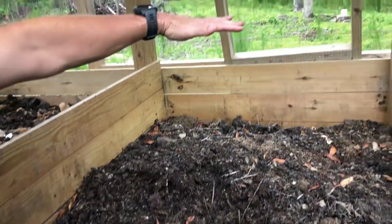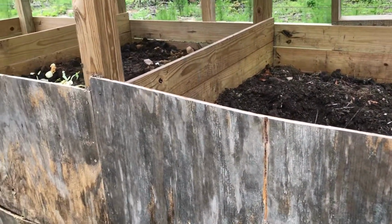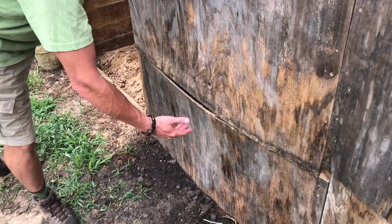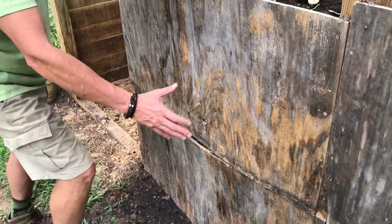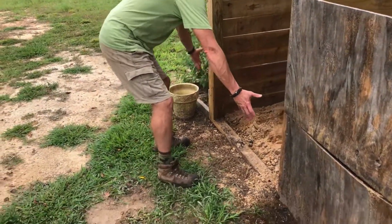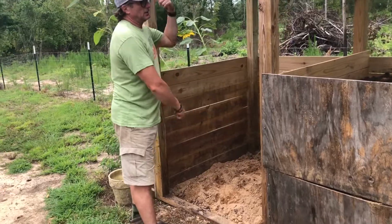This was up to about here, and over time it has just shrunk down. But the beautiful thing is I can take this one board down here and leave the rest on, which is nothing more than a 4x8 cut in half, 4 feet wide. These are in 2-foot sections, and I just put it up. So this will come down. This piece, when we turn, will go here, and then I can start the next pile. Constantly rotating all the time.